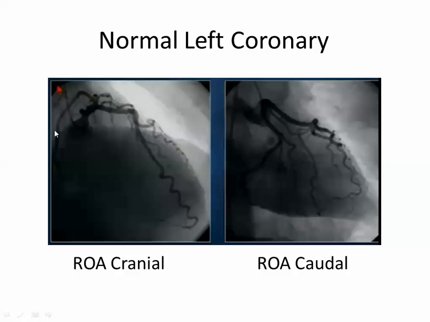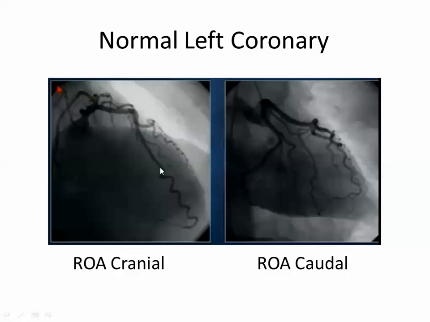Cranial or caudal? The difference between cranial and caudal is the diaphragm. This is the diaphragm, so it's cranial. What's the difference between cranial and caudal? No difference in the walls; it will be the same wall. What's this: anterior, apex, and inferior? The difference is, if the camera is imaging from the cranial view, I will see the distal vessels, not the proximal. If the camera is imaging from the caudal, from below, from the diaphragm, you will see the proximal segments.